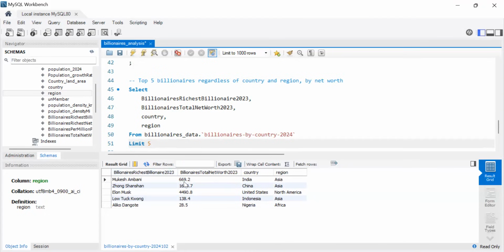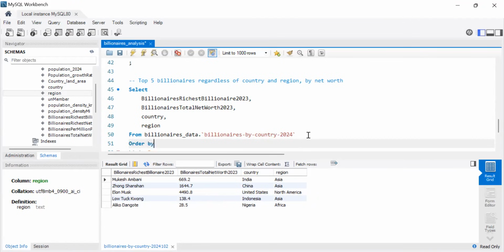So this is giving us, you see, these are just random, yeah? So you have Mukesh Ambani, I think I said that right. Sorry if I mispronounced that. But yeah, so you see, if you don't order this data, someone can be quick to think Mukesh Ambani has the highest net worth, but it's not true. It's actually Elon Musk, yeah. And someone can be quick to think, oh my God, Dangote is here, but is he really in the top 5?